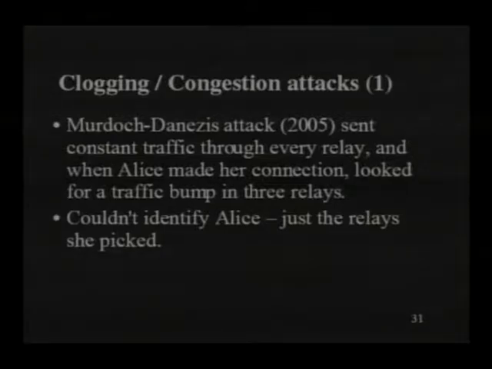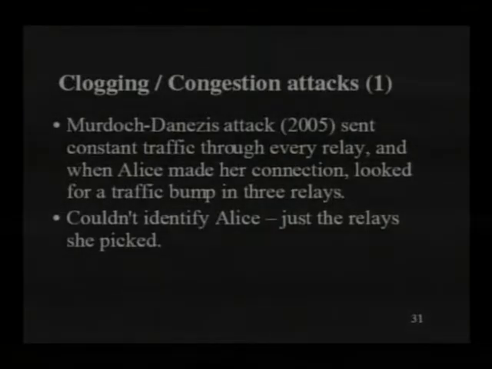And then when Alice goes to the website and fetches a page, you run the website. So you dump as large a page on her as you can, and it produces a big bump in 3 of the relays as it's going back to Alice. Then you watch all of the different constant rate circuits you've got, and 3 of them slow down. 3 of them get congested because there's other stuff trying to go through those relays, and then you know these are the 3 relays that Alice used.